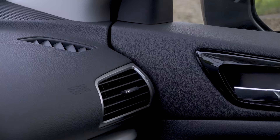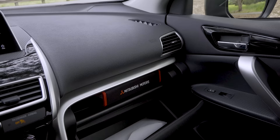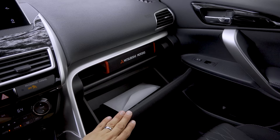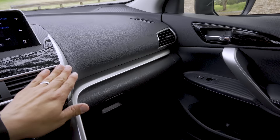Moving to the dashboard, we find basically the same combination of materials: a soft-touch injection-molded upper section of the dashboard, some imitation metal trim below that, and then a fairly large bin-style glove compartment on the passenger side. I was able to fit a larger iPad in there, and there's an additional storage slot above that for your instruction manual. Plastics lower on the dashboard are hard; the upper portion is soft.